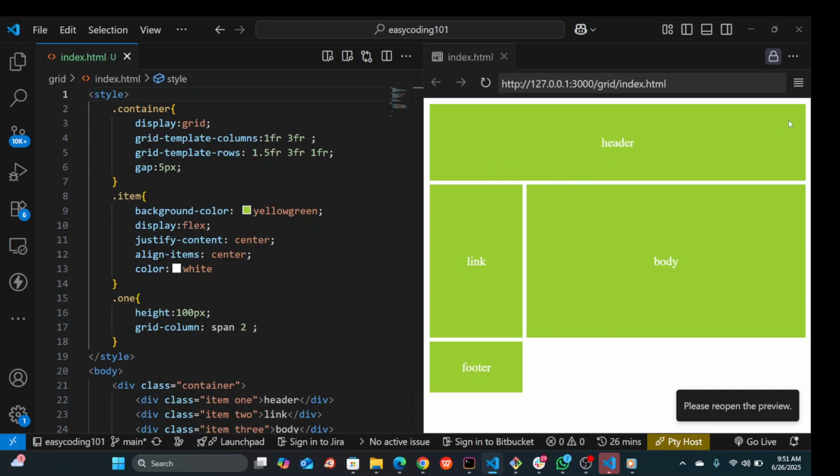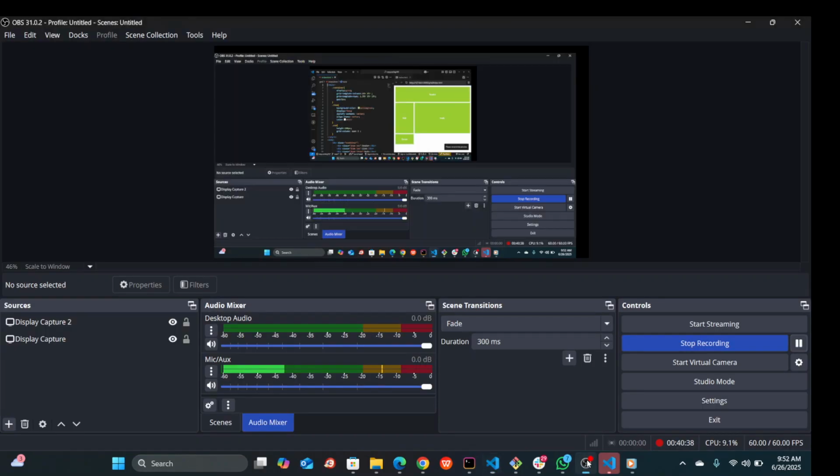Then the second item that we place, which is item 2, which has to do with the link, will take the next available space. Then the other one will also take the next one available.